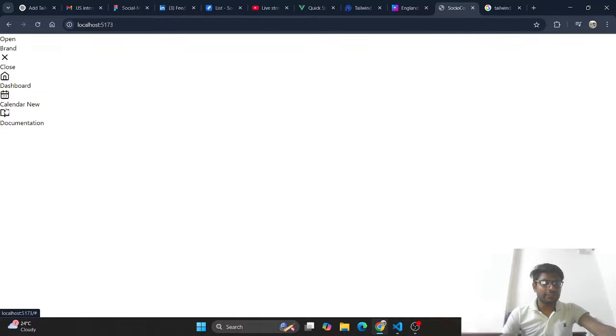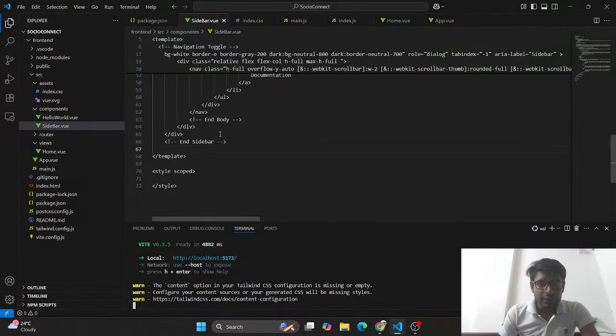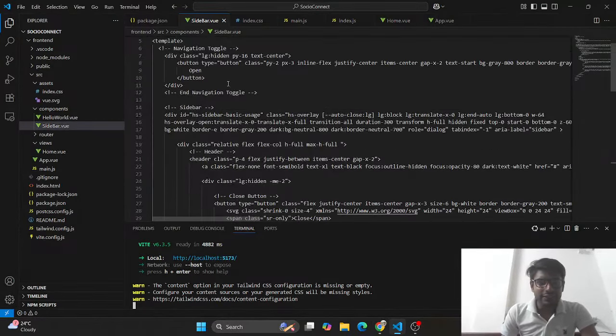Side view is there, right? Now, based on our setting, we have to add our components or add our styling. So let's say it's a sidebar, basic users and class, nothing like that.